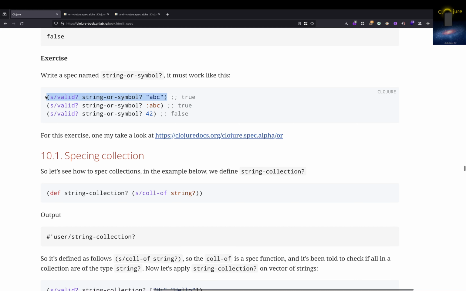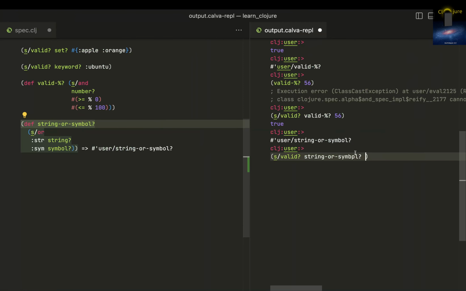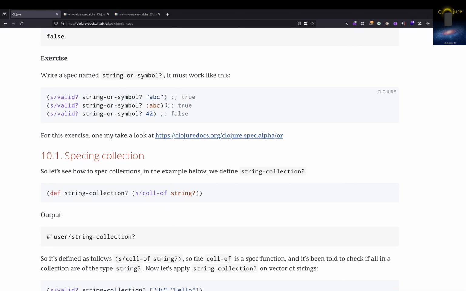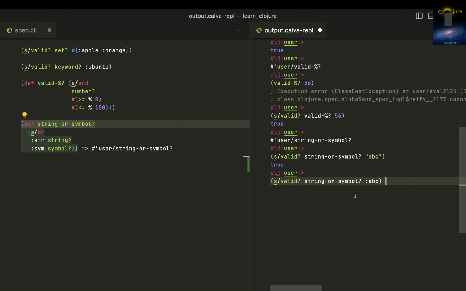String or symbol, ABC, right? Yeah, that's true. And over here, string or symbol ABC, right?